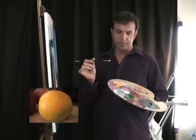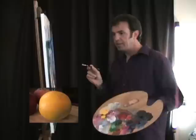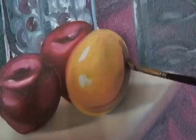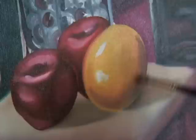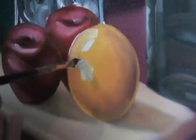Some nice yellow with a small amount of red to get a good orange, and that matches quite well. Now I'm looking at this again and I see two distinct highlights. Start to blend away, following the contour of the shape being round. Twirl out. Watch this little technique.